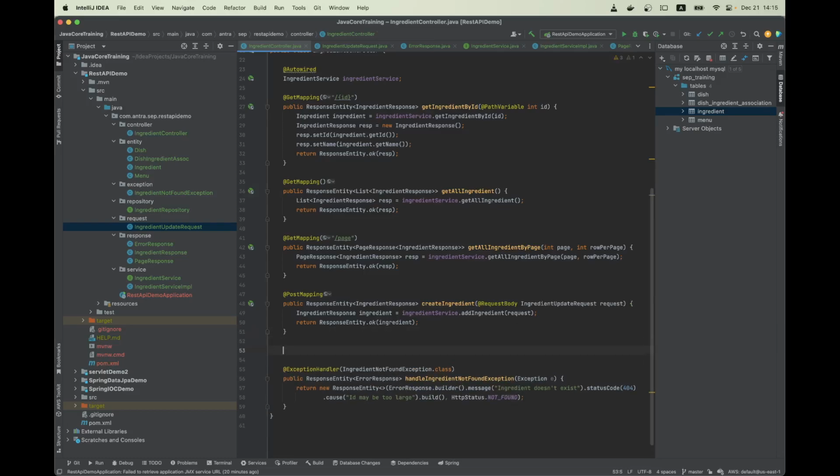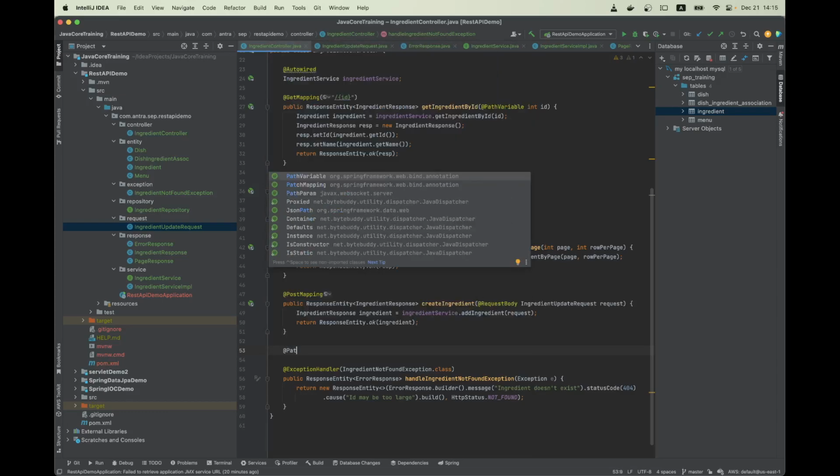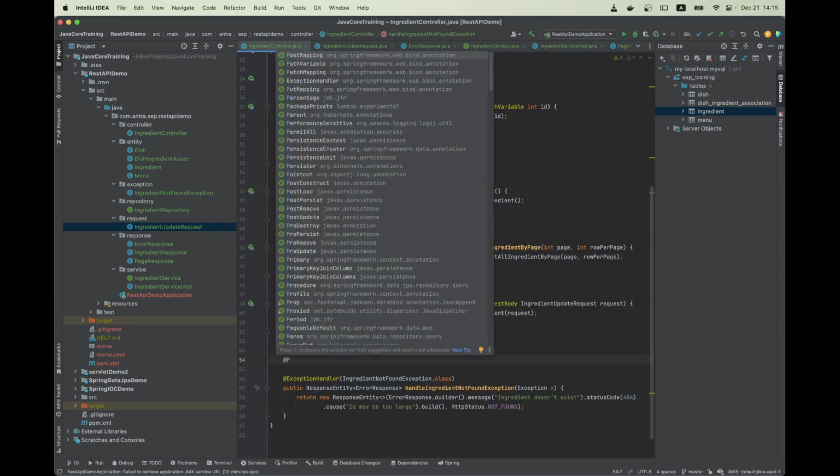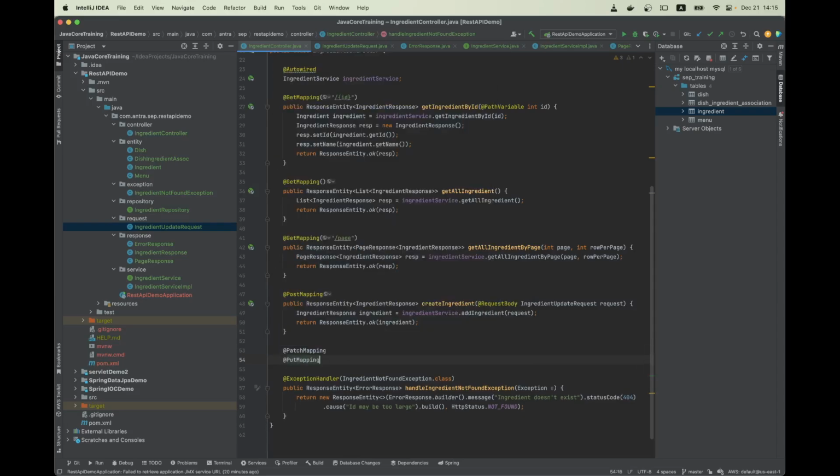But from the design's perspective, we can use put to partially update as well. Right, so it's all about how you design the API. Okay, so it's not like because I use patch, then I have to do partial update, or I use put, so I have to use replace update, right? It's like the whole update. It's all about how you write your code, and then how you document this API.